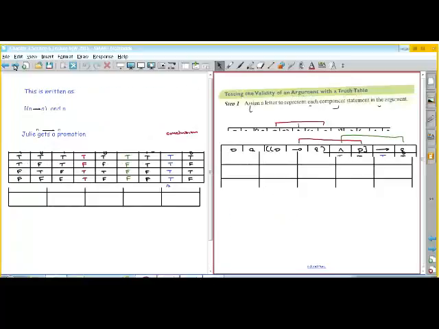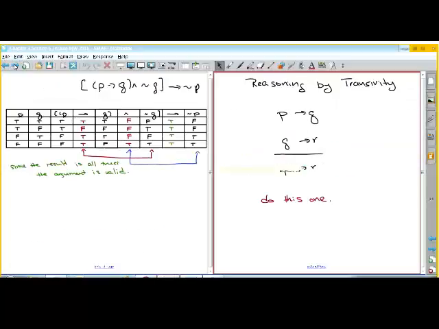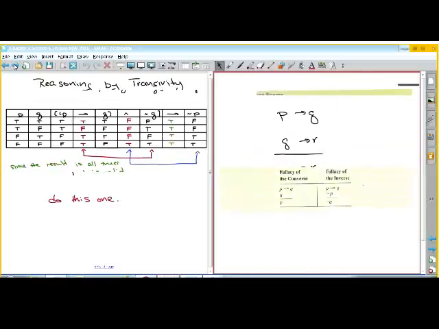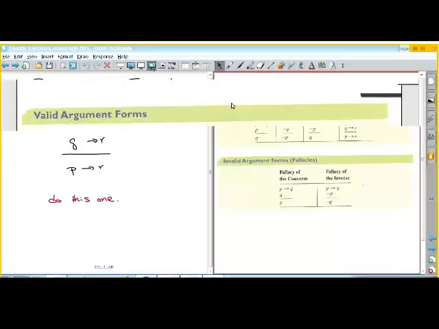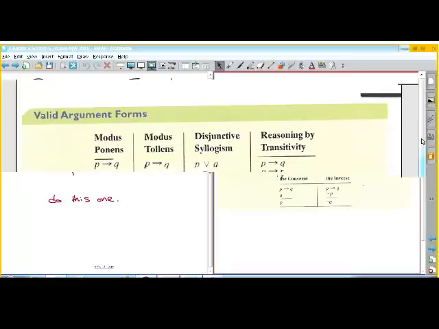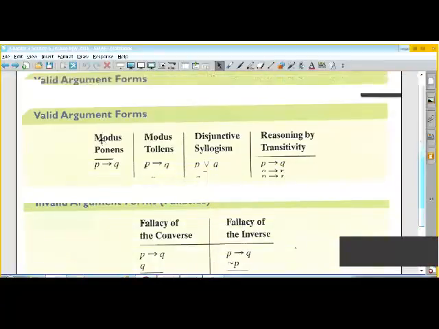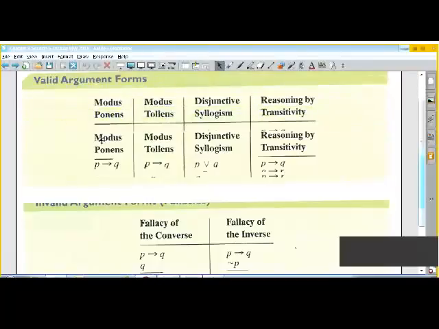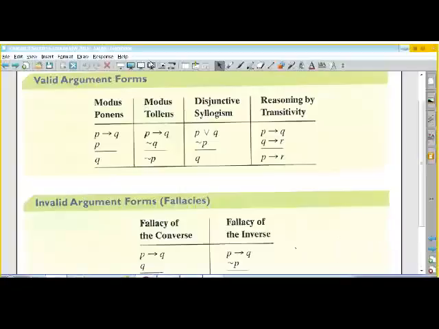So we're going to finish up section 6 in chapter 3. We had these different particular kinds of arguments that we went through. So these are the two premises and the conclusion, and these were all valid arguments. Again, we don't have to memorize the Latin names or anything like that.